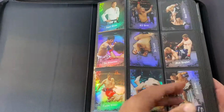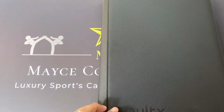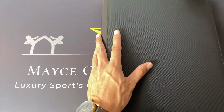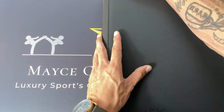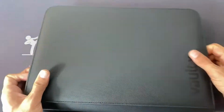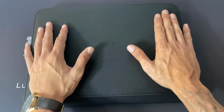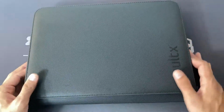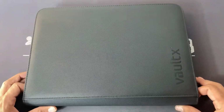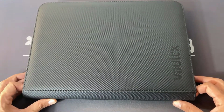You got to think UFC cards were not popular. Really, neither was the UFC even in 2010. I mean, it was much bigger than it had been prior to that, but it was nothing as far as the sports card world goes, and it's still nothing in the world of sports cards. It has so much room for growth and potential. It's an amazing time. I think anybody getting into UFC cards right now, you're really getting in at the ground level.